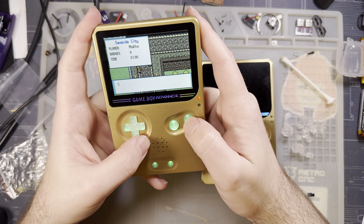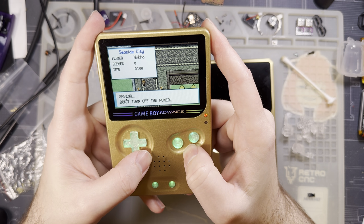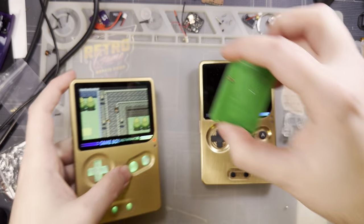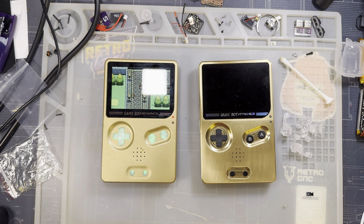Let's save so that I don't have to do that again next time. And because this is an original Omega, I can't shut it down immediately, but I'm sure more than enough time has already elapsed. It's really quick. But either way, there we go.